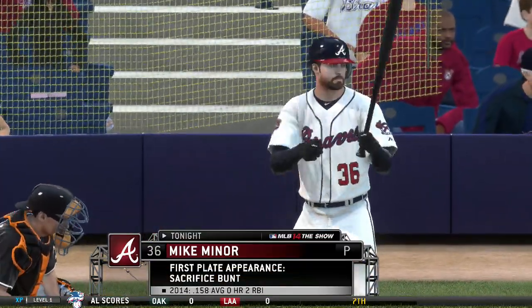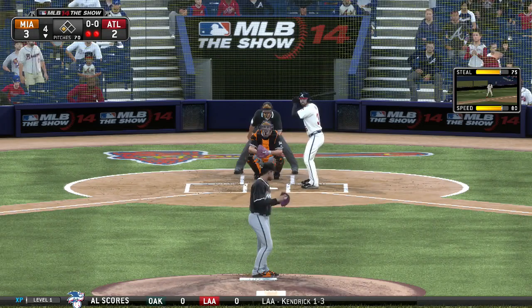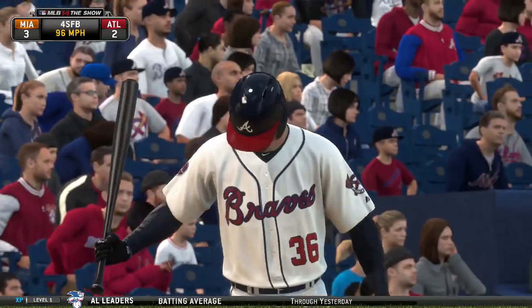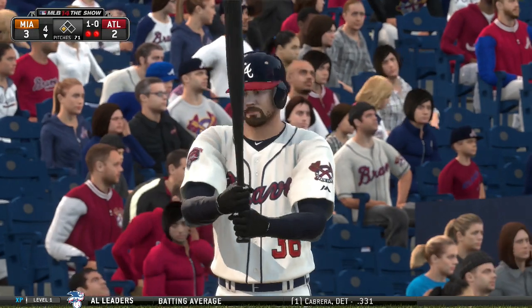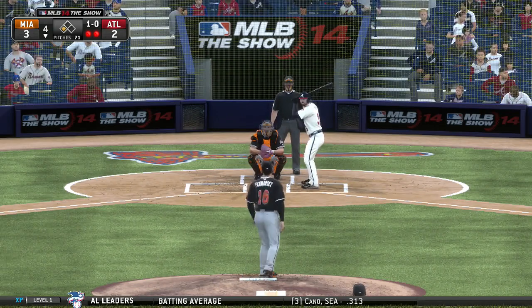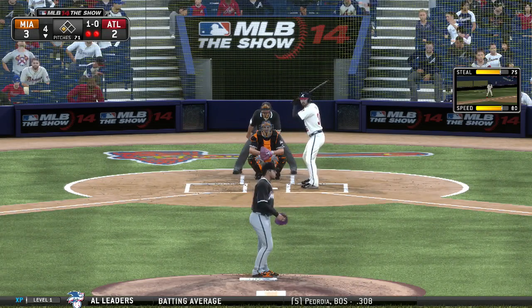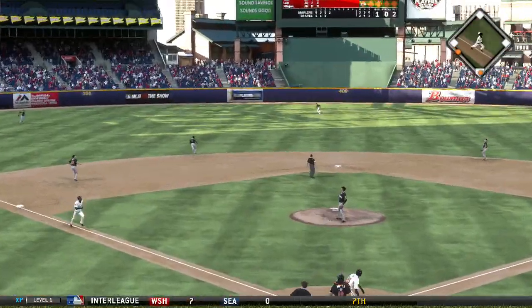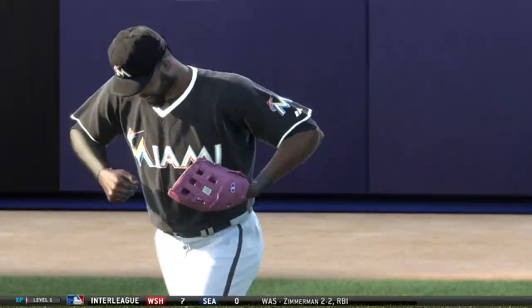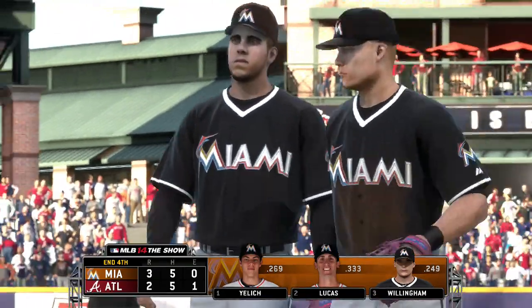Mike Minor will dig in. No official at-bat yet as he delivered a sacrifice bunt in his first appearance. First pitch to him. And a bit too high with that one. It's 1-0. Very tempting up there, but that's also a pitch that a lot of guys will pop up. So that's a nice job of laying off. Well hit high in the air and deep to center field. Ozuna is there, and he puts this one away for the 3rd out. So a great job there of working out of potential trouble. Braves strand 1. They trail 3-2.